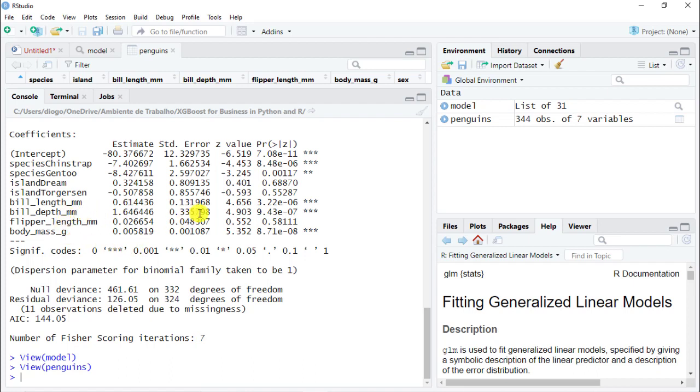So how do we interpret this? Negative means lower likelihood, and positive means a higher likelihood. So we have both Chinstrap and Gentoo with a negative coefficient. This means that they are less represented within our data set.